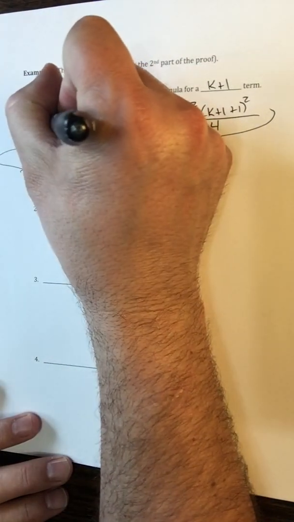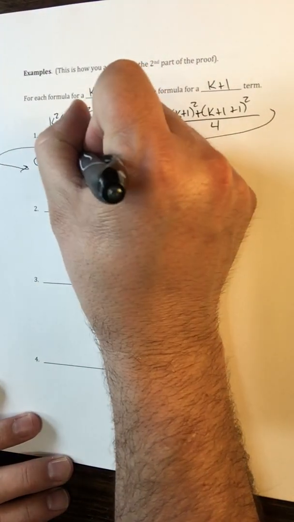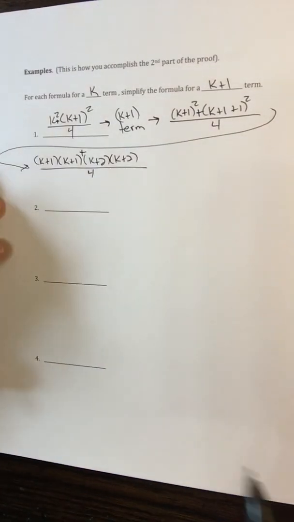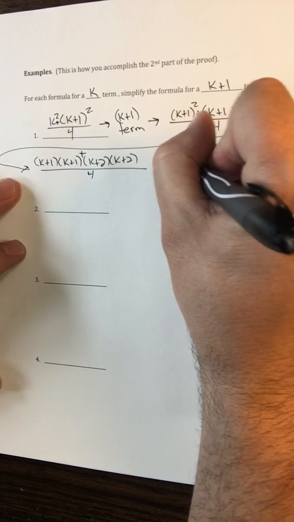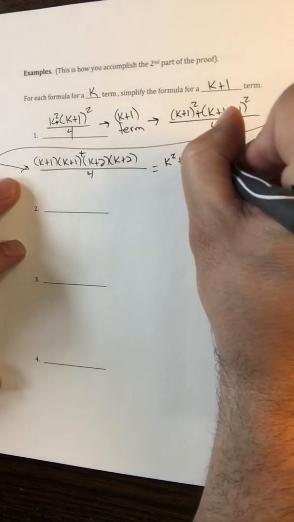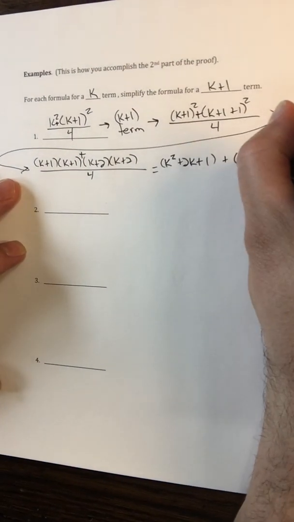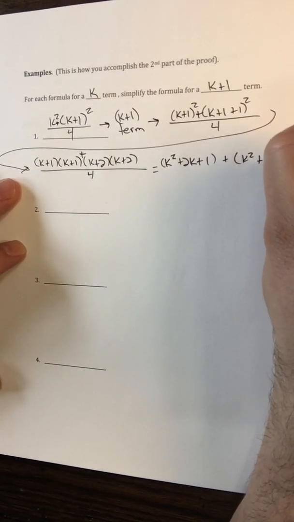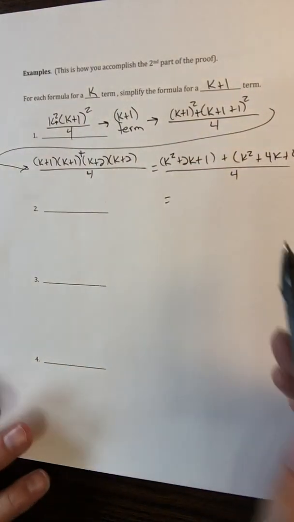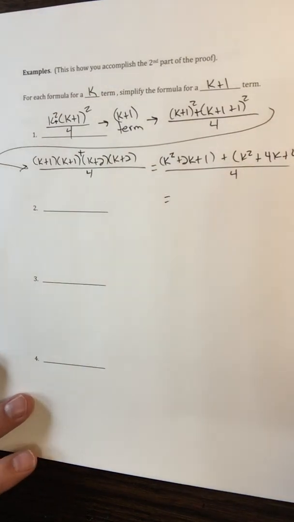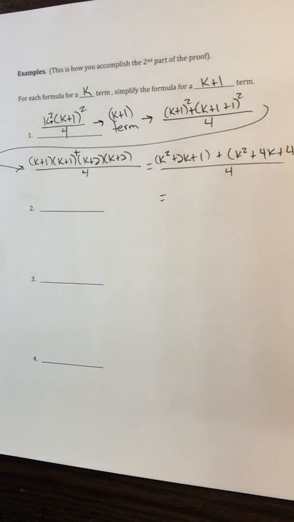So sneak a little plus sign in here and put a plus sign here, and that's going to make our lives a lot easier. Sorry about that. So this will be k plus 1 times k plus 1. We know that one. k squared plus 2k plus 1. And then I'm going to put a plus. And then I'm going to go k squared plus 4k plus 4. And this is all over 4. If that was a times right there, we would be multiplying for a while. So sorry about that. That should be a plus. Maybe I should type these up before I start them. You know what I mean?